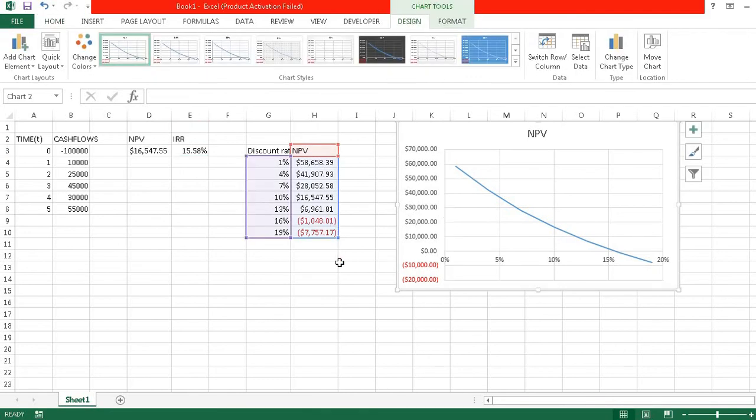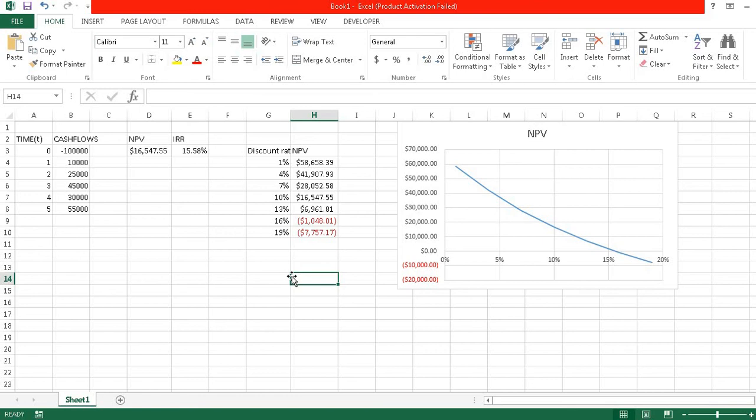Now what is the interpretation of NPV and IRR? The interpretation of NPV is very simple. If the NPV is positive, then the project or any financial investment is quantitatively viable. And as far as the IRR is concerned, every rate is compared to another. So the internal rate of return is compared with the discount rate or required rate of return. In our example, the discount rate was 10%. Assume that this was the required rate of return. Since the internal rate of return is higher than the discount rate, we can say that the project is providing a higher return than what is required by the investors. So the project is quantitatively viable.